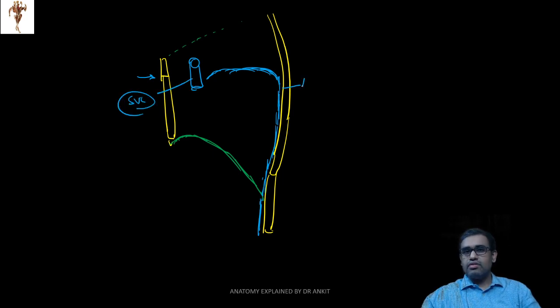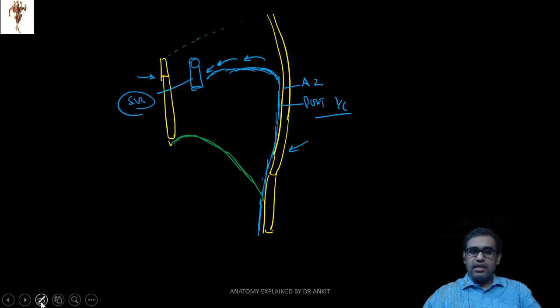Therefore the azygous veins drain the posterior intercostal veins, and not just those, but even the structures around it, like the esophageal veins, the bronchial veins, and the pericardial veins, and even the posterior back region of the body, the skin, fascia and muscles of the back. All those veins are also drained into the azygous vein. So the azygous vein carries a lot of blood. This is the direction of its entry into the SVC.